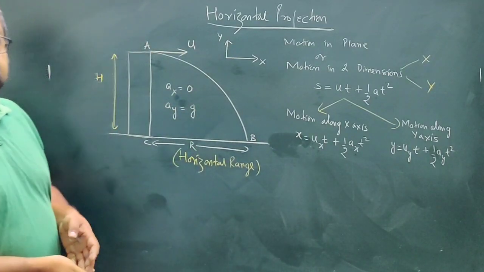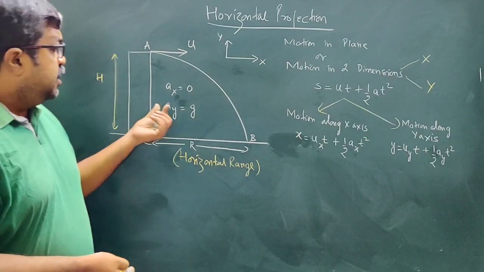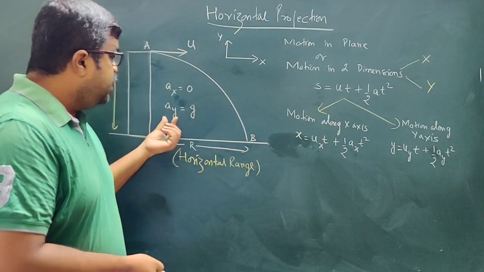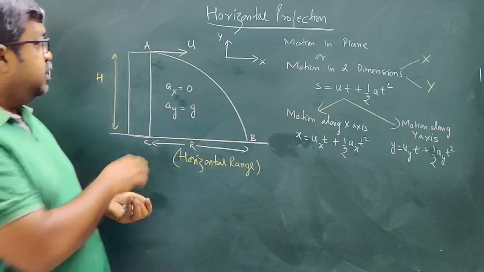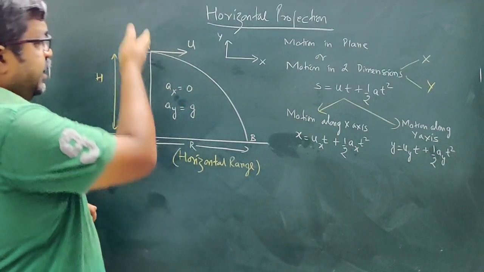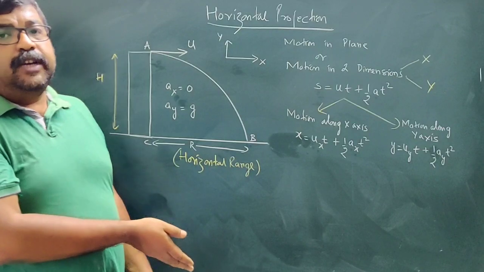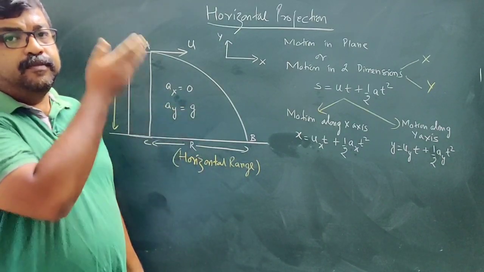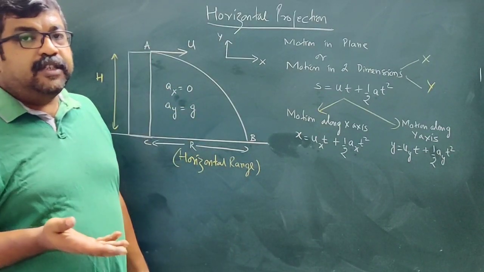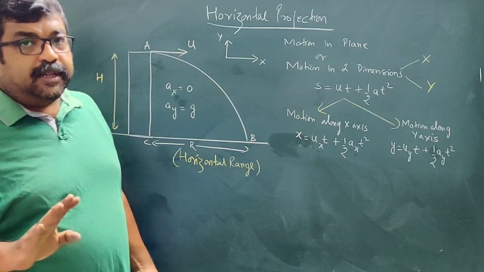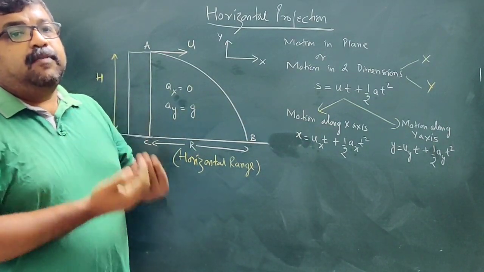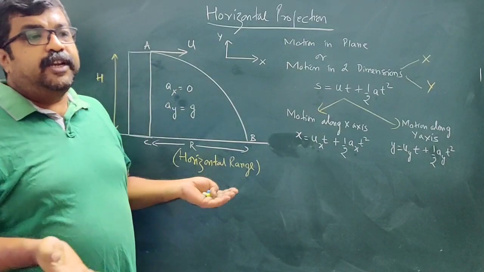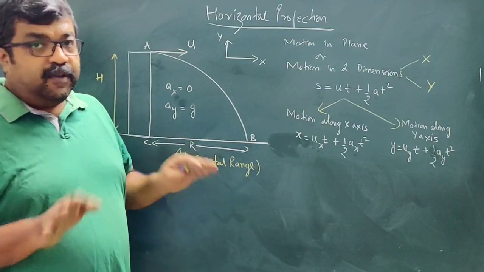Ay is equal to g. Okay. Now here I will write ay is equal to plus g. I am not going to write minus g, because in this case I will take anything which is in the downward direction as positive. That convention you can take, there is no harm in that, but you have to define things which are in the same direction as positive, and things which are in the opposite direction as negative. That is one way of understanding.